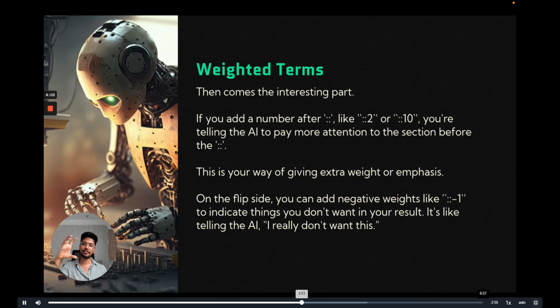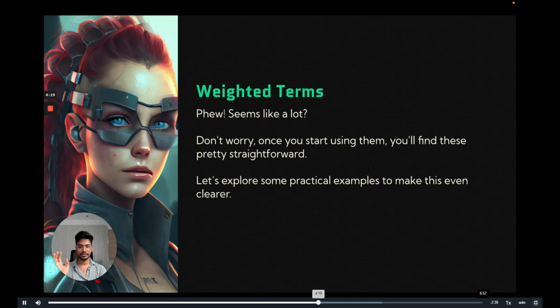Now it will create the image that you want, but without those things you didn't like in the previous generation. As simple as that. It can add weight or reduce the weight of a few keywords in the prompt. You might think it's a lot, but don't worry. Once you start using them, you'll find this pretty straightforward.